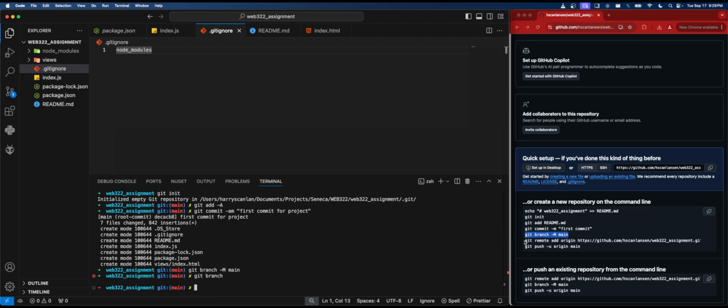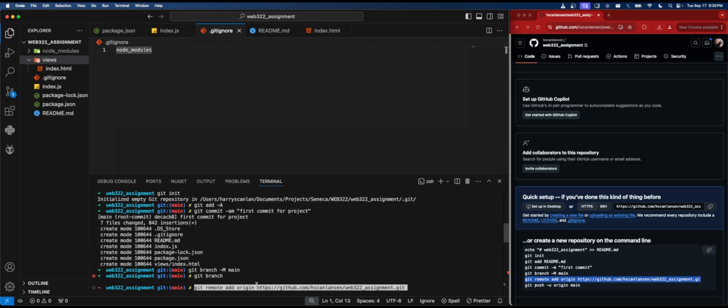And then we want to add, they call it the origin, but we want to add the URL that GitHub has given us for this project, which is this: git remote add origin and then the URL that they give you. So we'll just paste this in here. And hopefully this works. Looks like it could.